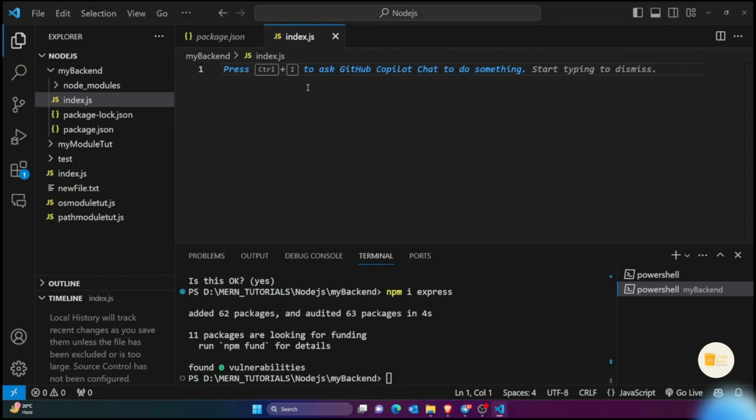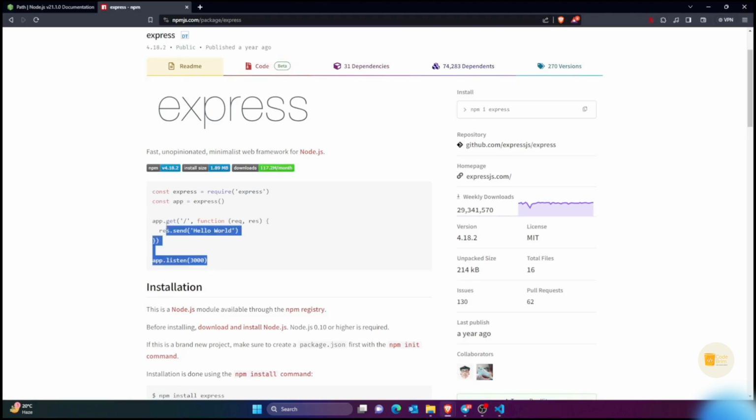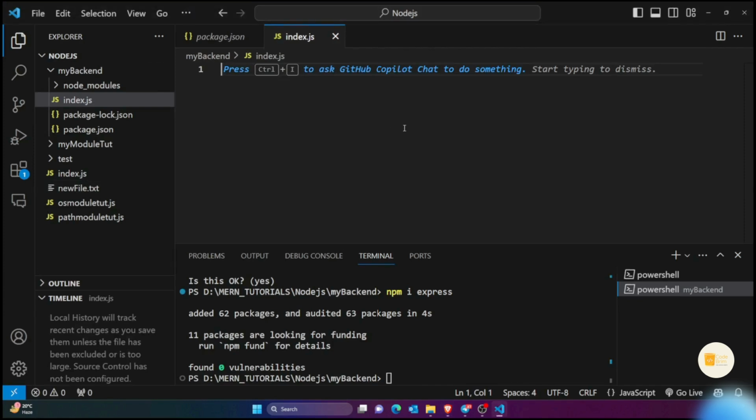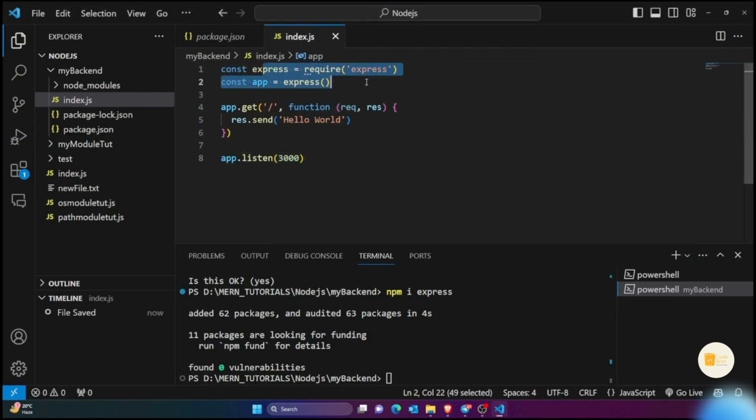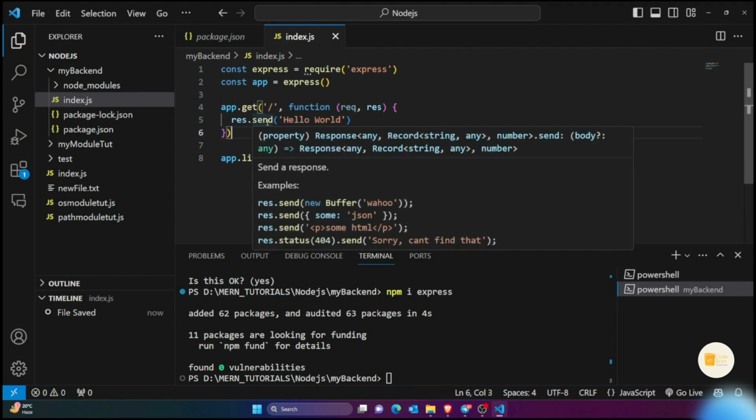So for example, right now we haven't studied anything, but I just copy this code and paste it here. That means I'm using some method of express.js. Just right now understand this, and whenever I call this, it would give me hello world. That means it's a very basic API. So whenever I call this from front end, from any website or from anywhere, it would return me a hello world page. You can assume this as an index.html page or HTML page as a response. This is sending some HTML data or any kind of data as a response to front end.